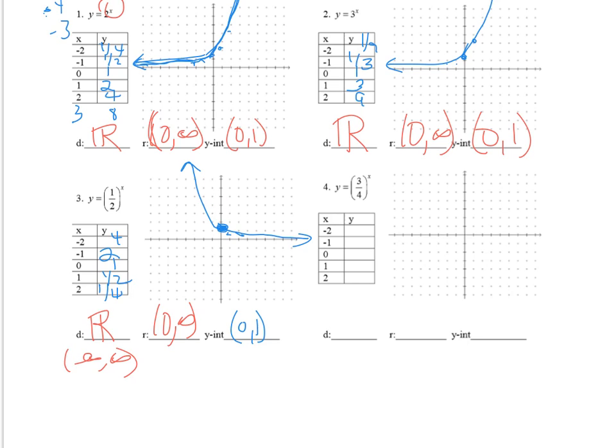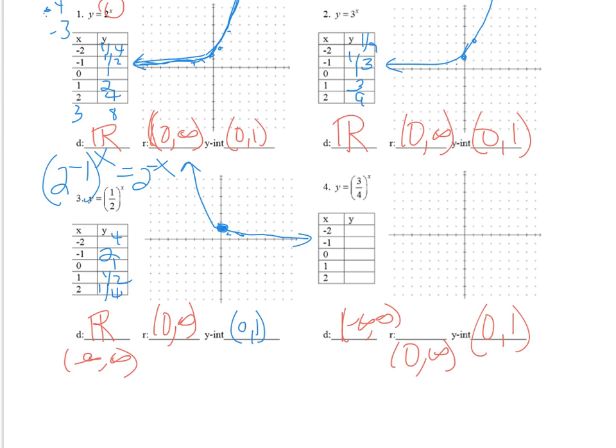Do this again for 3/4. You should be able to fill those in. I'm going to skip ahead, but you should fill in and then check on your calculator. And while you're doing that, think about how this is related to 2 to the negative 1 to the x, or 2 to the negative x. How would that graph look like this one, and what would be the same and what would be different? So go ahead and do this one, check it on your calculator, make sure that you get the same domain, same range. You should end up with, the domain is all real numbers, the range is 0 to infinity, and the y-intercept is (0, 1), and see what happens with that one.